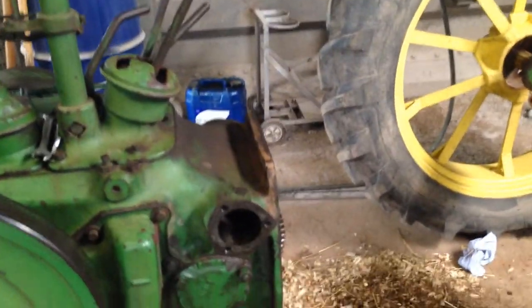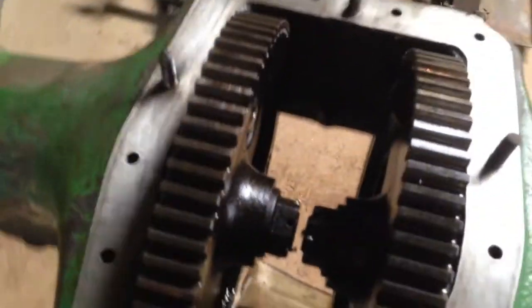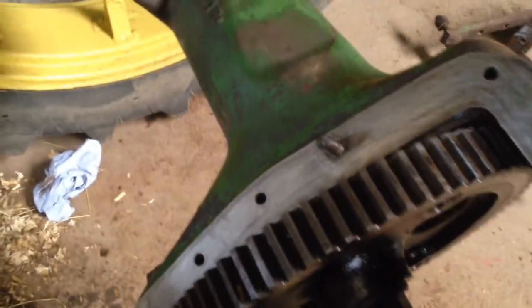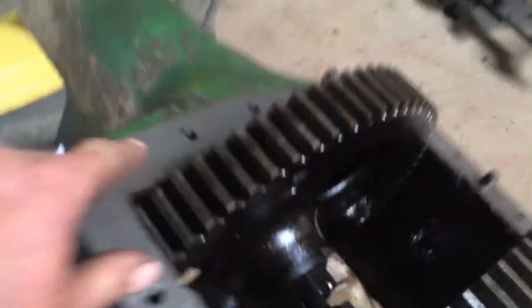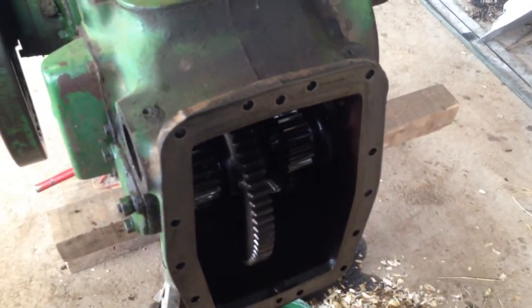I had a very bad oil leak on this tractor, between the main case and the back axle on this flange here. They seem to leak - I've seen a lot that leak in this area. I suspect it's because they flex. There's only two dowels and I suspect they flex a little bit in a twisting motion between the axle and the back of the main case. Eventually the gaskets dry out on these old tractors as well.